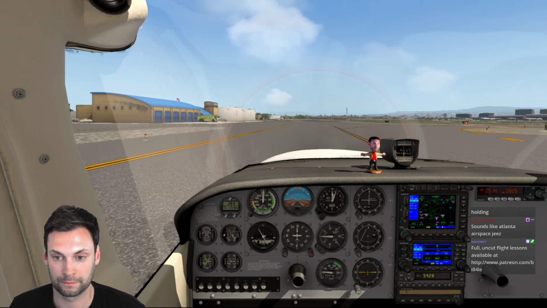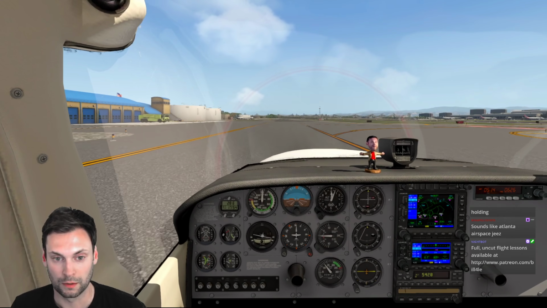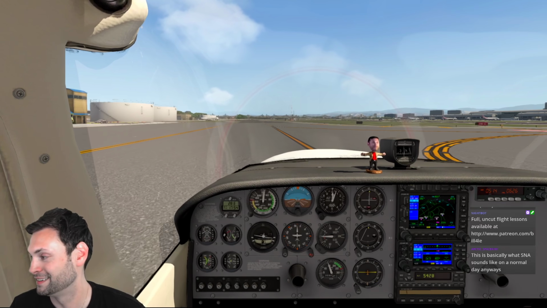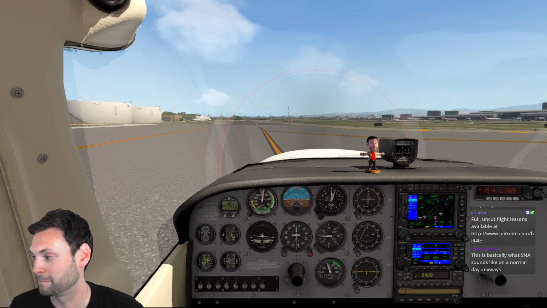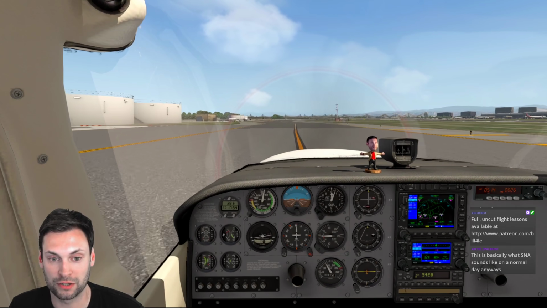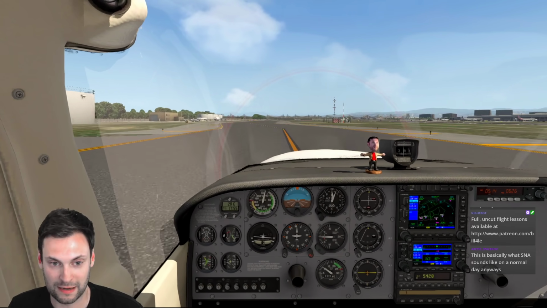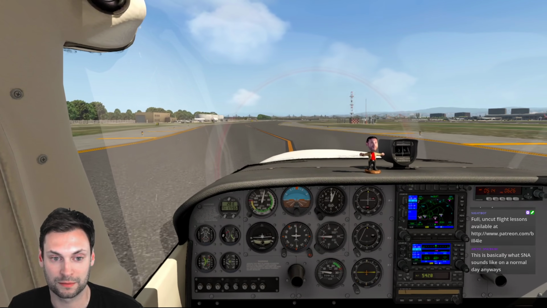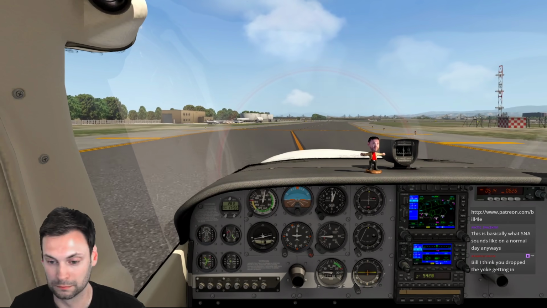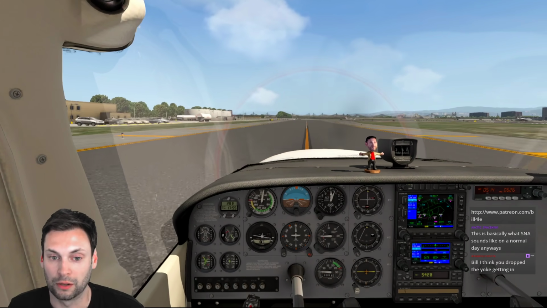John Wayne clearance, Charlie November Tango, Charlie Golf, we'd like to pick up our IFR clearance to Palomar. Charlie River Tango, John Wayne, Charlie Golf, cleared to the Palomar Airport, fly heading 175, expect radar vectors to join Victor 23. Maintain 5,000, departure frequency 128.1, squawk 5627.